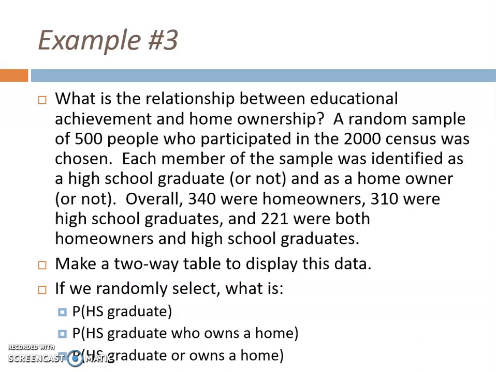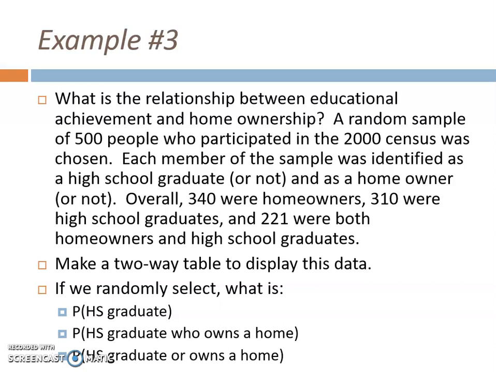So, sometimes a two-way table is going to be already presented to us. In this case, they just gave us numbers and we have to organize it. So in your notes, I want you to take the numbers and organize the table. So clearly, if they took a sample of 500, that should be your grand total, and then work backwards from there. So go ahead, press pause, fill out that table.